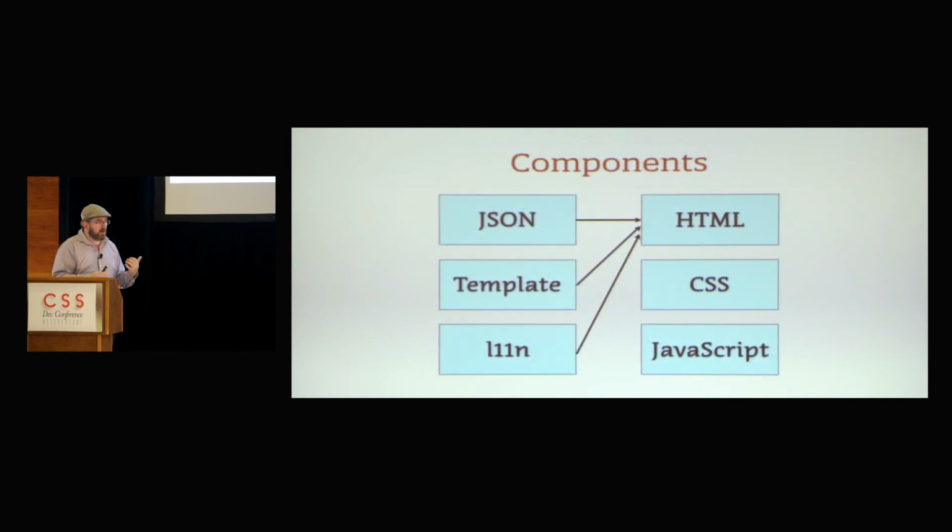The system that we had at Yahoo essentially worked like this. We started off with the mustache template. We would compile in localization strings. We would bring in JSON mock data, and then we'd compile that into HTML. And then based on naming convention, we would associate CSS and JavaScript with that. So when we loaded the modal template, we would load the modal CSS and the modal JavaScript along with it. And that allowed us to test things on a per component basis.